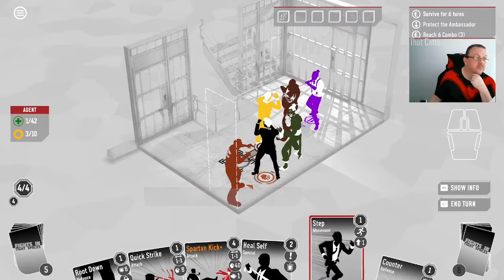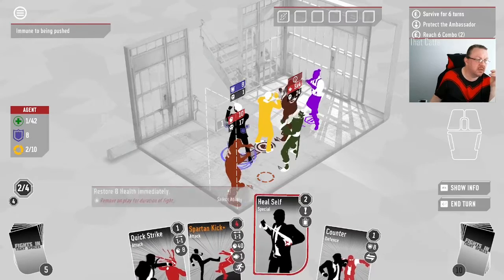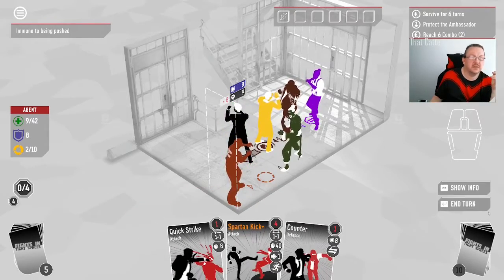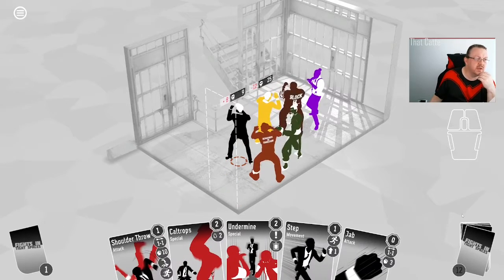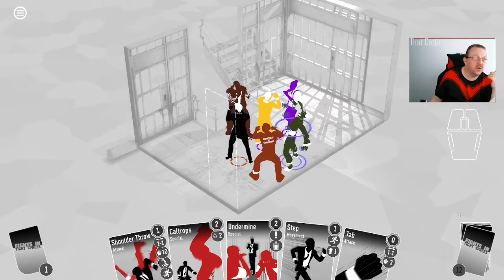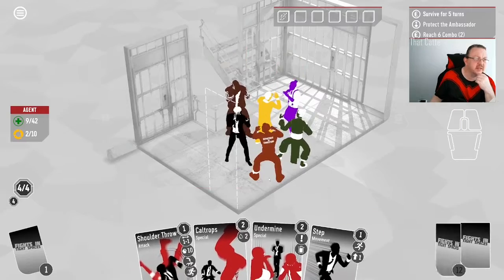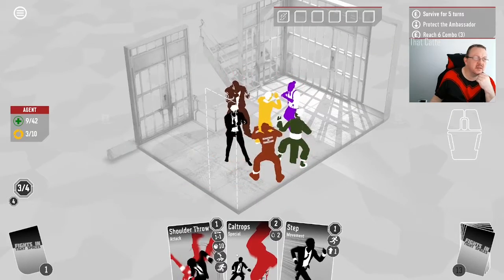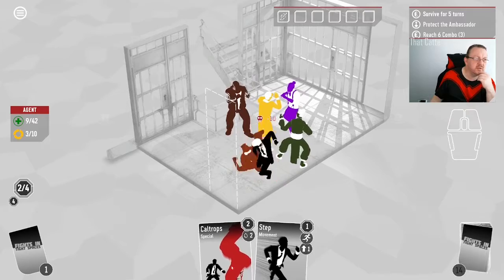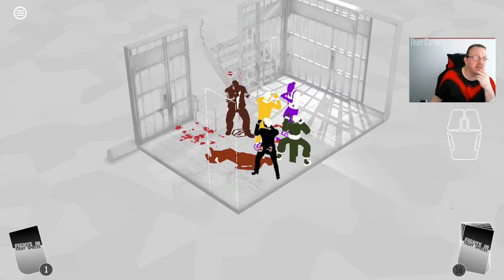You know what? Root down, heal self. I'm not fancying the ambassador's chances, if I'm absolutely honest here. If I pop an undermine and shoulder throw, counter ops. I think ambassador's gone.